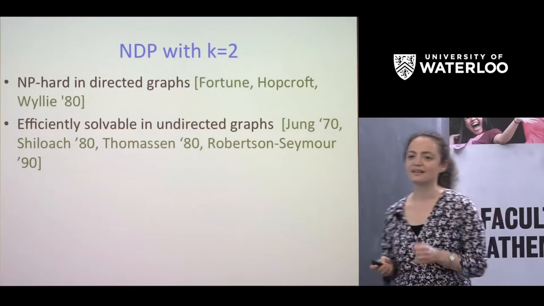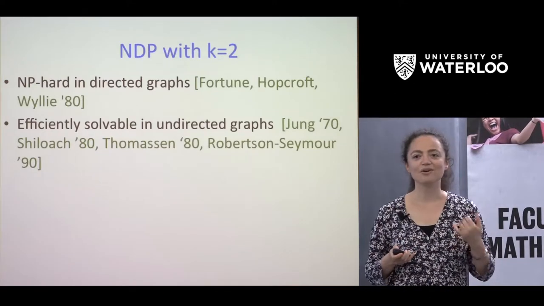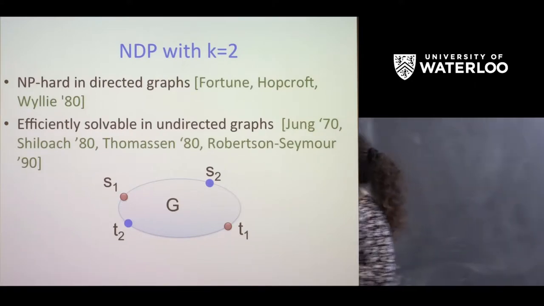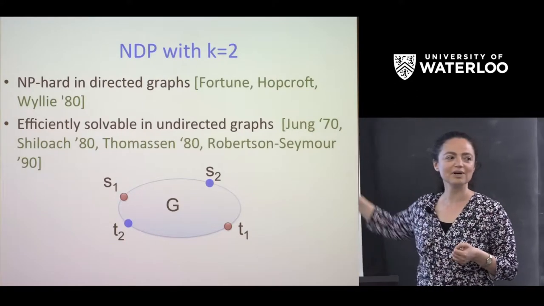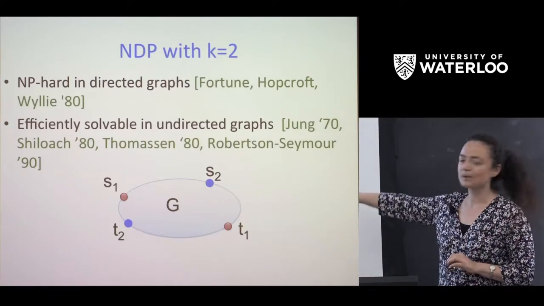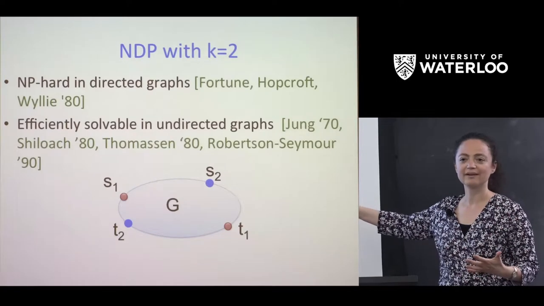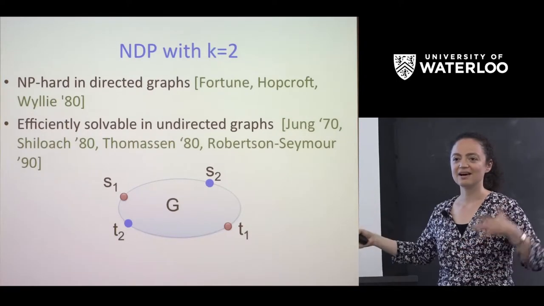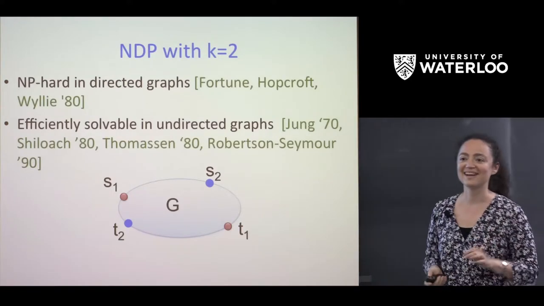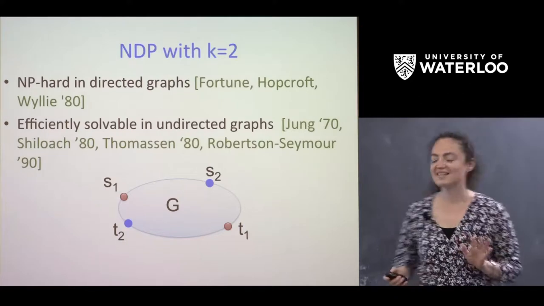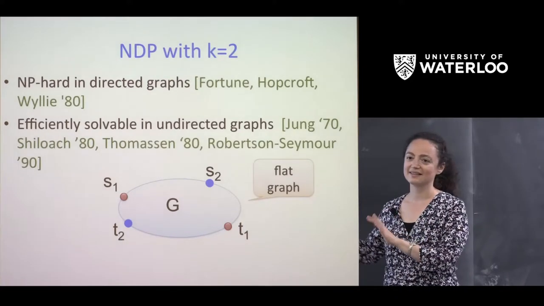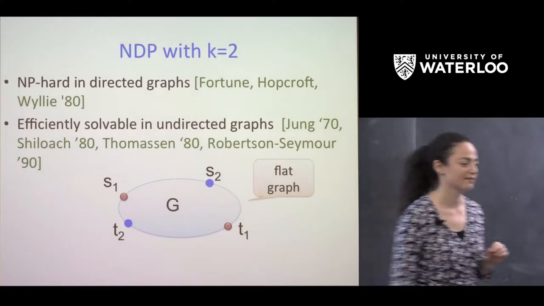So the theorem says this: either you can route your two demand pairs, or if you cannot, your graph is basically planar, and you can draw it in such a way that S1, S2, T1, and T2 appear on the boundary of this planar graph in this circular order. If you could draw it like that, of course you cannot route them, there is no way. But this theorem is if and only if. Either you can get the routing, or you can get a drawing like that. I find it a very striking statement, and this is just for two demand pairs. Actually I cheated. It's not planar, it's something called a flat graph. It really doesn't matter, just little technical details. Morally, this is what it says.